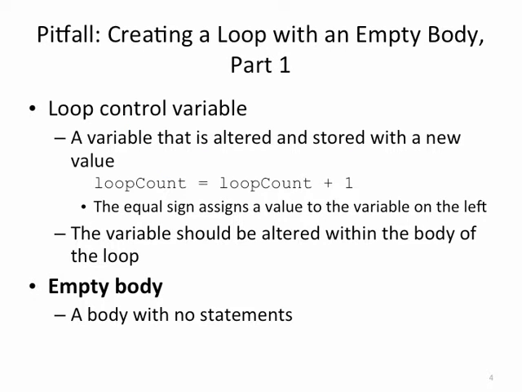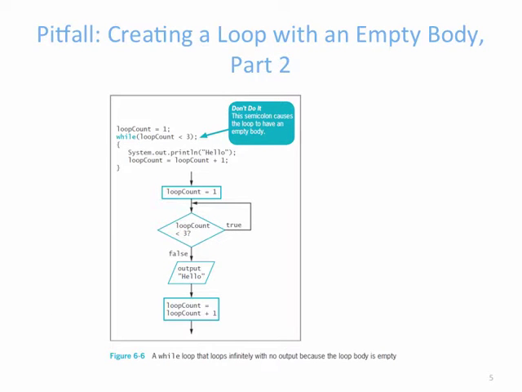Another problem is creating a loop with an empty body. We don't typically want to do this. A loop with an empty body is a loop with no statements. See where it says while LoopCount less than 3, semicolon? That semicolon terminates the loop, so it will never execute the loop body. It's an infinite loop. LoopCount will always be less than 3 and will always keep looping. It won't ever update because of that semicolon. Syntactically that's correct - Java will let you do that - but logically it is not correct, and it will cause an infinite loop.